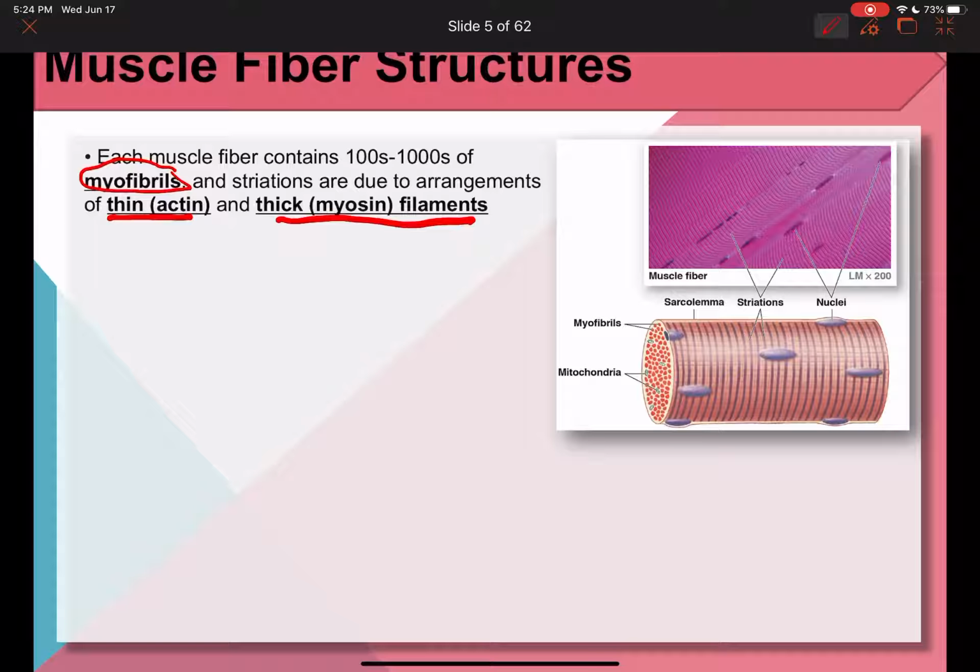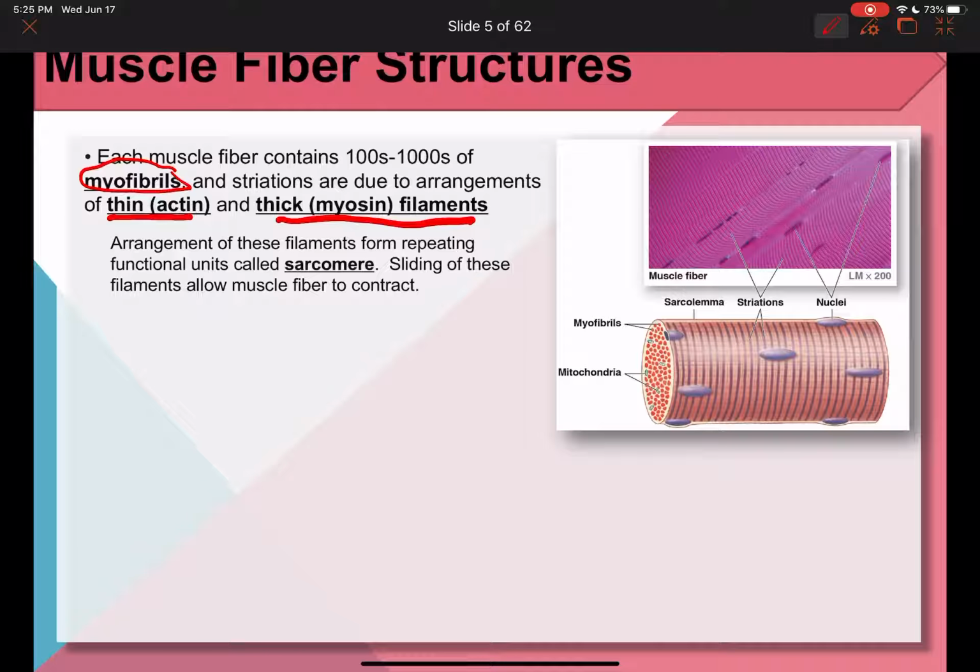The thin one is what we know as actin, and the thick one is what we know as myosin. These are just little protein fibers that we'll talk about in detailed structure in a bit, because we need to know what their subunits are and what they are doing in order to produce a contraction. Now, these myofilaments are arranged in a repeating pattern within each functional unit called the sarcomere, okay? So you see these lines right here. All of those are the striations we see under the microscope like this.